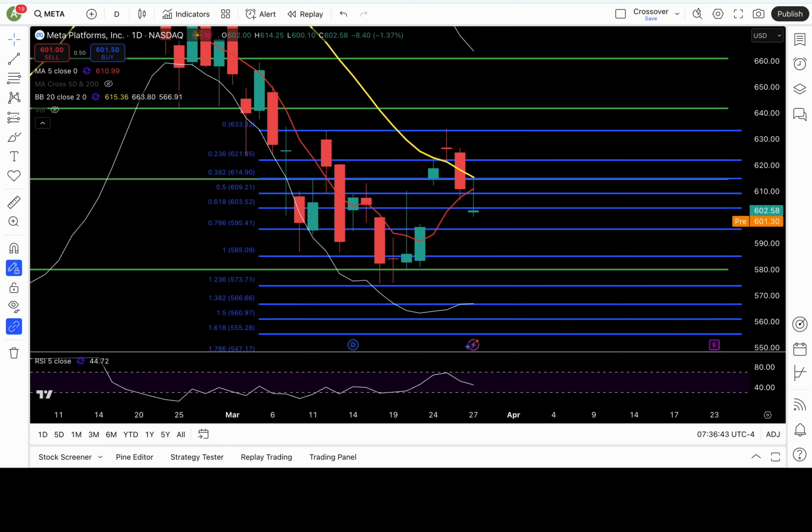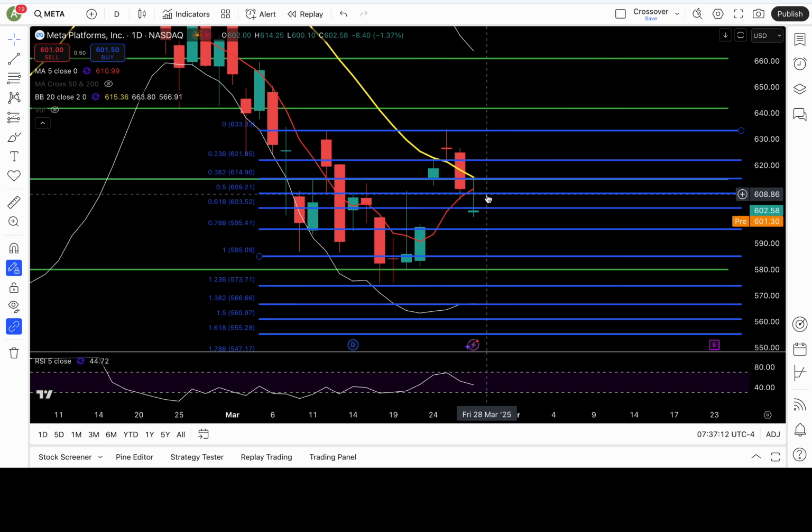Here is Meta. Meta looking bullish, but we got to be careful and be ready for any case scenario because you never know what could happen. But overall looking bearish as of now, rejecting from the 20 daily moving average as resistance. Okay, if there is bearish follow through, price needs to stay below 603.5 and 602. Break down 600 to put 597, 595.4 or lower in play.